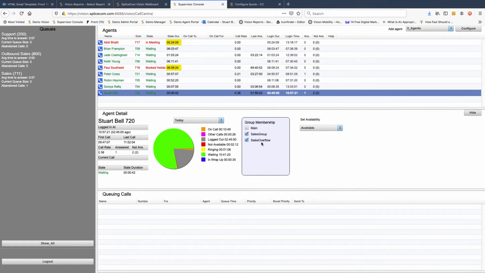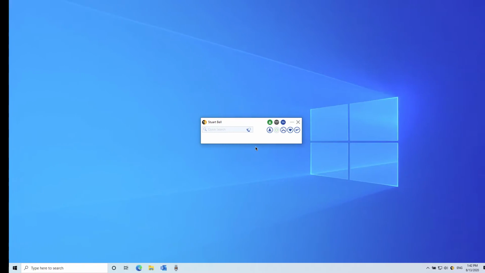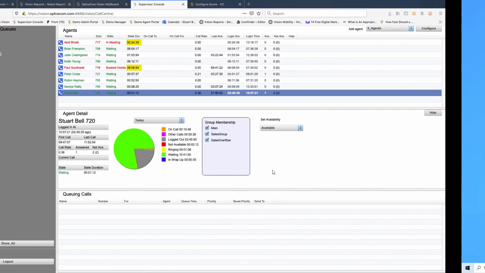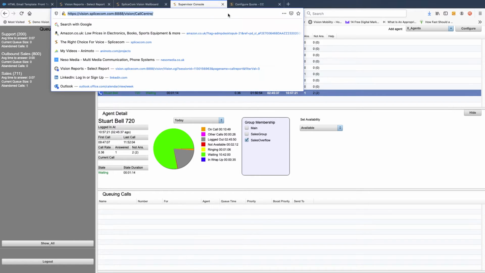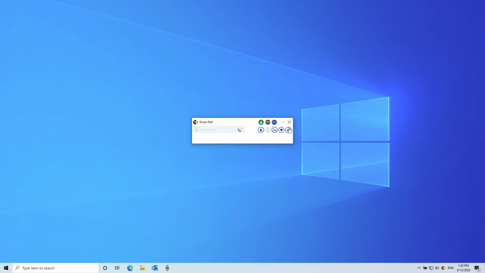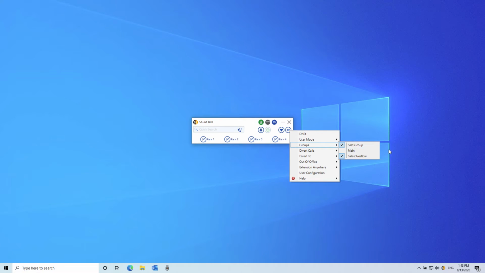You can also see on here the agent is in the main group, the sales group, and the overflow group, and the supervisor can put the agent in and out of the groups, and in exactly the same way the agent themselves can go into states here and change their status by putting themselves in and out. Now this is a setting that is per agent, so if you don't want the agent to have these facilities, you can restrict it. But whatever we're doing here is going to reflect. We'll take ourselves out of the sales group, click over to here and refresh this, and you can see he's now taken out of the sales group. Putting him back in, flick back over to here, go into the sales group, and you can see it's reset him in the sales group there.